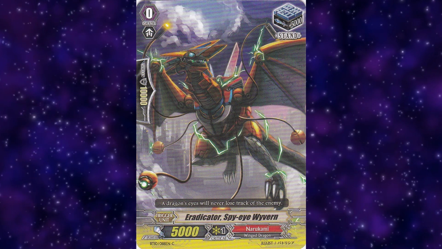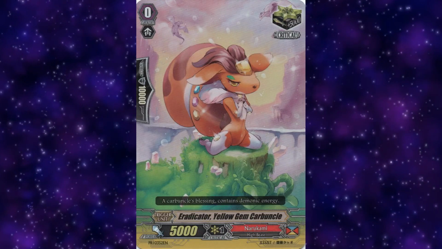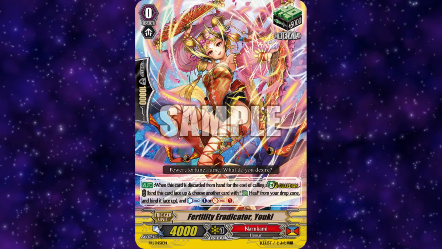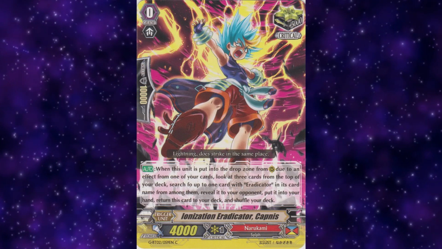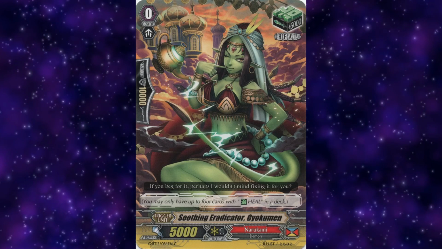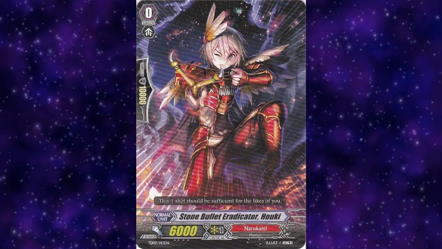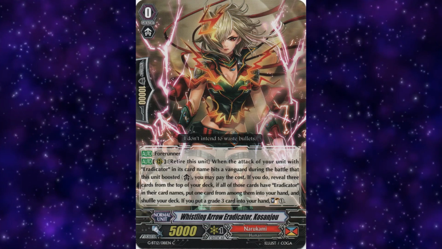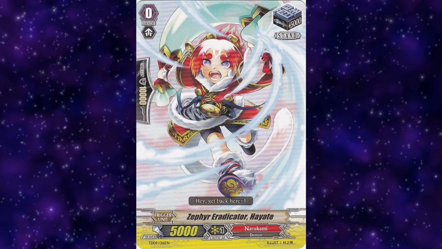Dragon, Eradicator Spy Eye Wyvern, Eradicator Strike Dagger Dragon, Eradicator Yellow Gem Carbuncle, Fertility Eradicator Yuki, Force Wind Eradicator Shiva, Ionization Eradicator Capnus, Sacred Spear Eradicator Pollux, Soothing Eradicator Gyokumen, Spirit Beads Eradicator Neda, Stone Bullet Eradicator Hogi, Whistling Arrow Eradicator Kosenju, Worm Toxin Eradicator Seobo, Zephyr Eradicator Hayate.